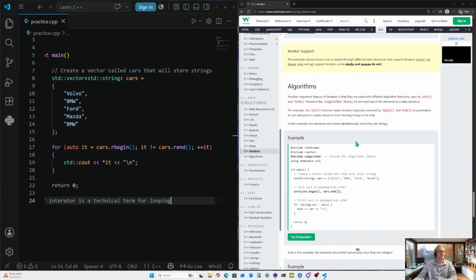Iterator support. The examples above show how to iterate through different data structures that support iterators: vectors, list, deque, map, set. So queue is not supported. I think an array probably is as well. So the only ones so far we've gone through that are not supporting iterators are the stack and queue.